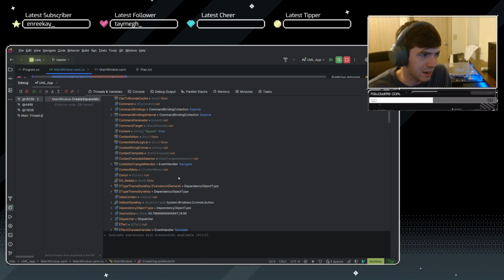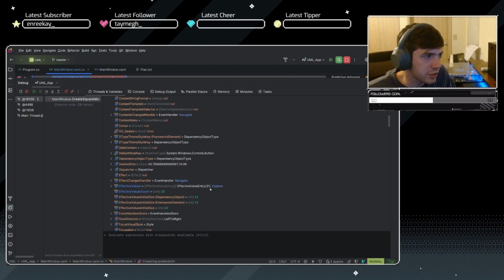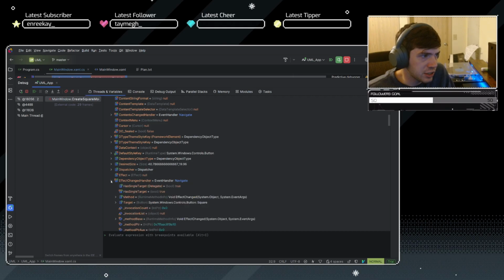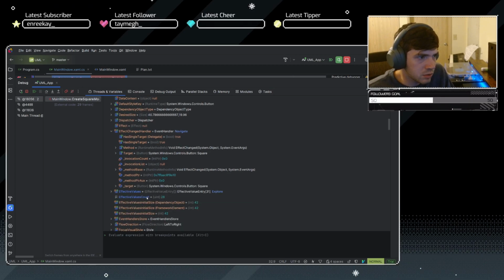Like button sprite, I guess. It's very strange. Effect changed handler. I don't know what this means.